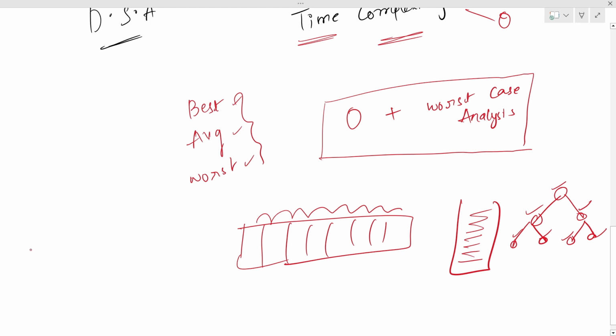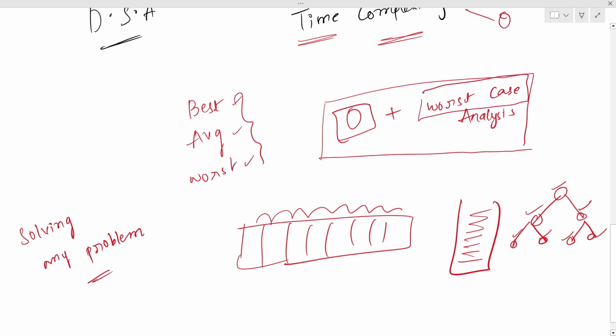So for solving any problem, you basically require this big O notation. Of course, you can use any other notation, but as a part of DSA, we generally use big O notation, and we try to find the worst case analysis.